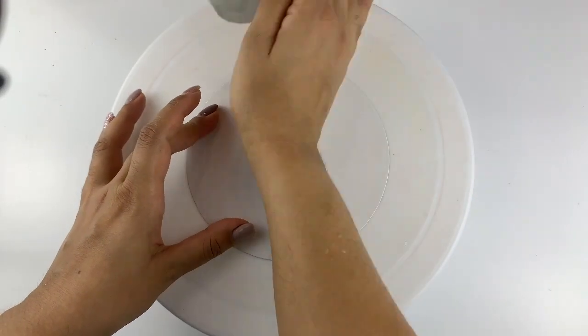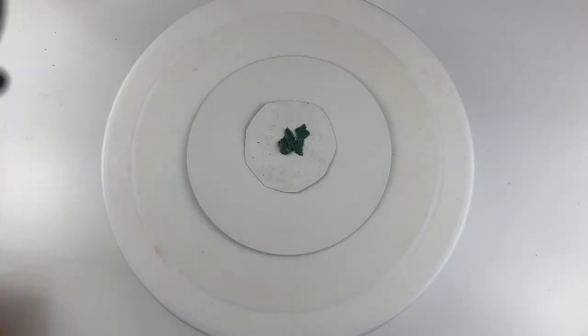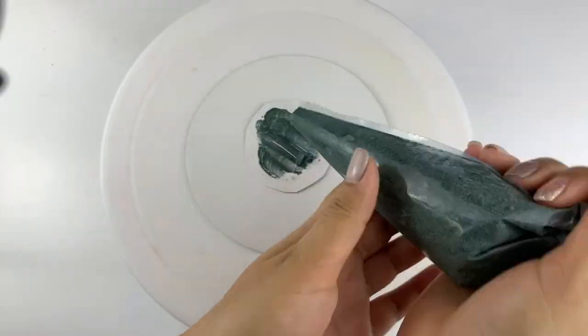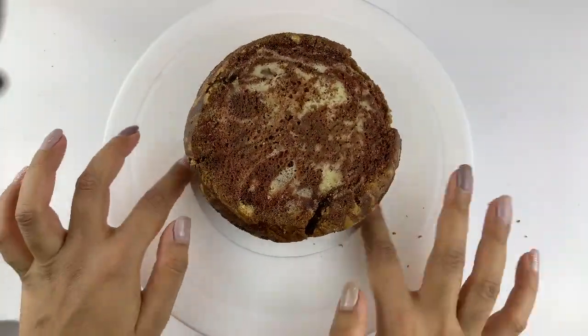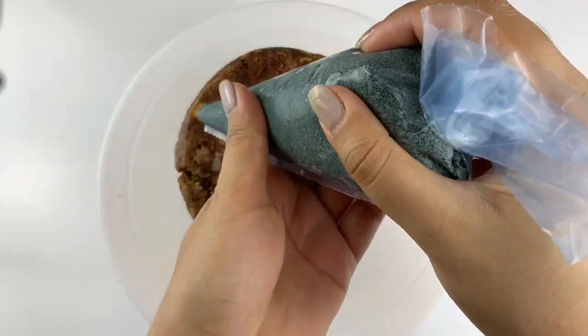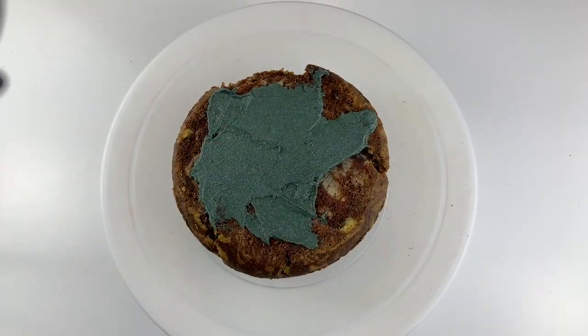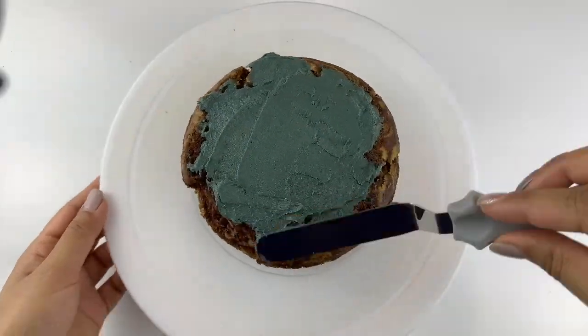I stick the smaller cake board I cut out earlier to a 6-inch cake board because this is easier to decorate on, and also later on when I detach these two cake boards, it will be easy enough for me to do. Then I add a little dollop of buttercream to the small cake board so that my cake will stick to it and not move around.